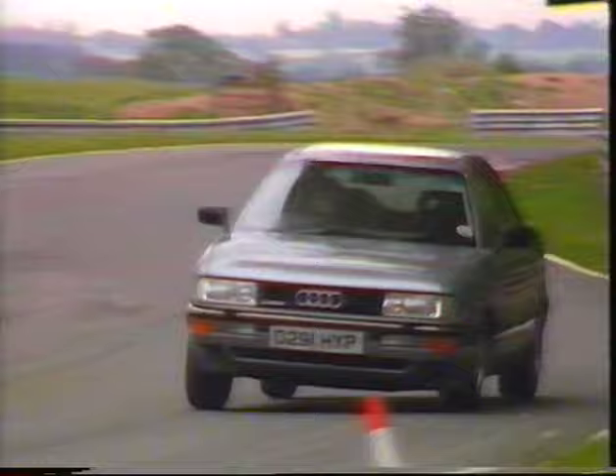David Llewellyn, Audi team driver and international rally star: Braking is very good. Of course, with the ABS system, you can brake in the corner like that and still turn, which, of course, is very, very safe. Compared to the rally car, which, of course, is down to the bare essentials, it's beautiful, and it rides very nicely and feels very, very comfortable. A lot better than my Massey Ferguson on the farm.